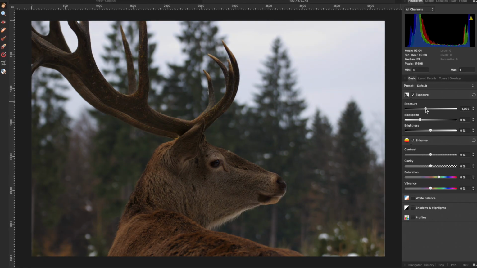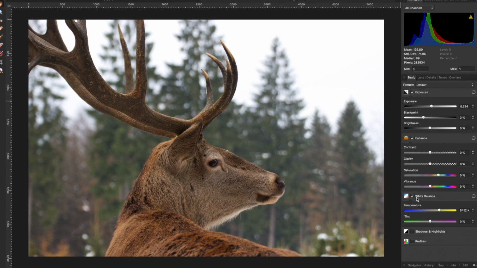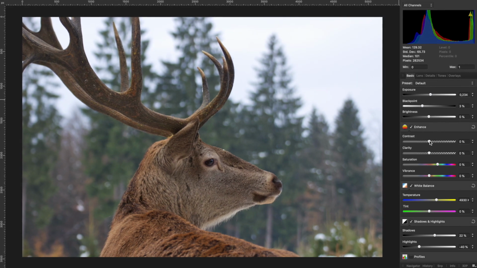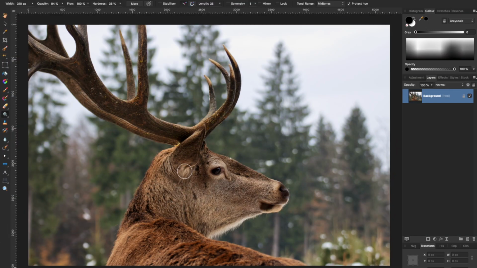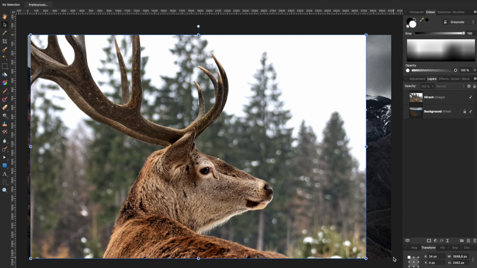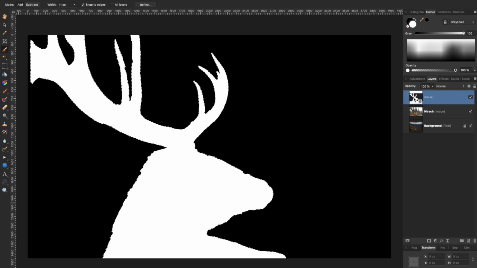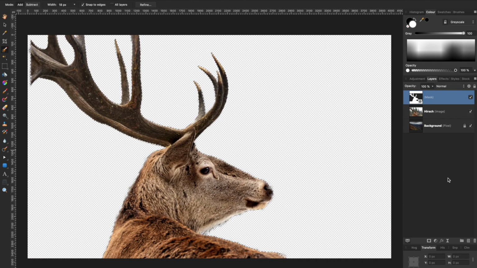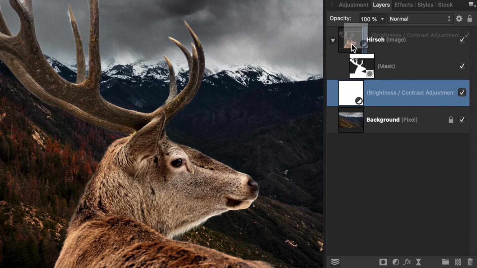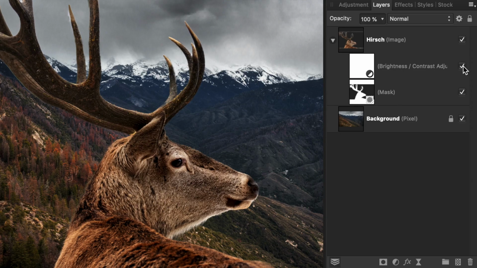While it was possible to make general adjustments in the develop persona, there are actually no limits for creativity in the photo persona. Using filters and adjustment layers, you can edit your project further or even make objects disappear in the image. Because of the huge number of possibilities, the user interface of the photo persona is also a little bit more complex than the user interface of the develop persona, where you could easily control everything directly using sliders. So now I will show you the most important editing options in this workspace.